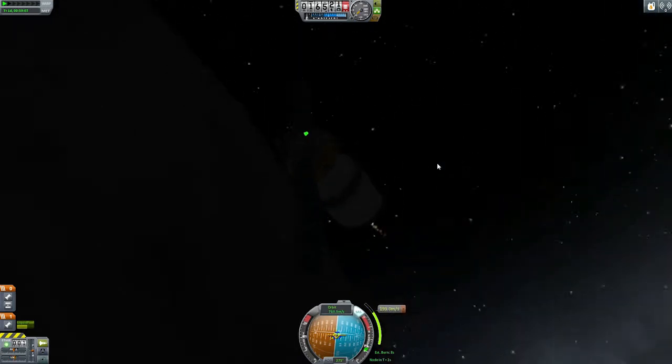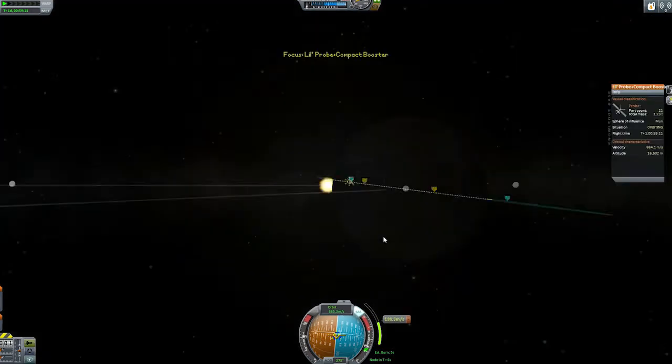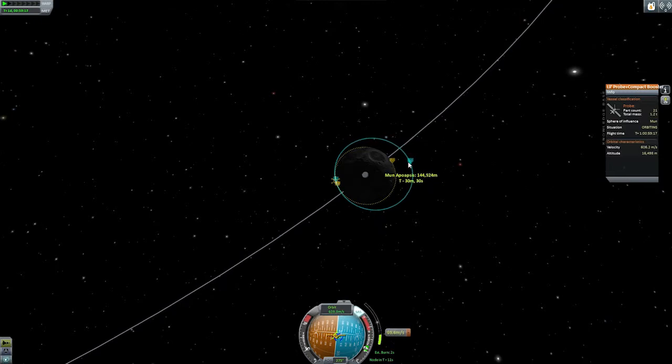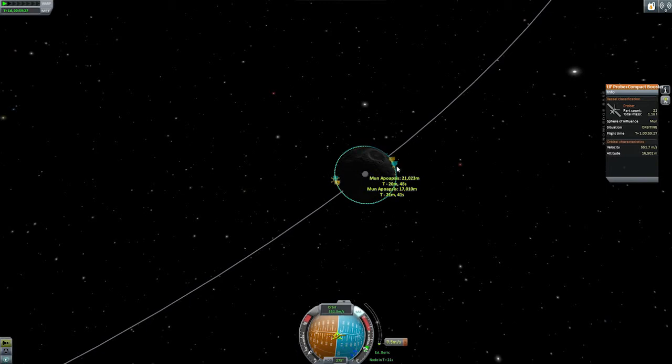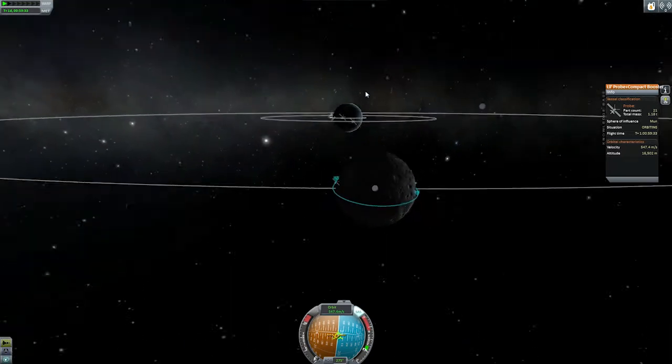Don't really need to be doing a full speed burn, but I'm doing it. There we go, half. Watch our orbit go down. Slow it down as we do so we can get more accurate. Keep burning, slowing down, and we should be good to go. Yeah, there we go. So we can remove that maneuver node now, and we are in orbit around the moon.